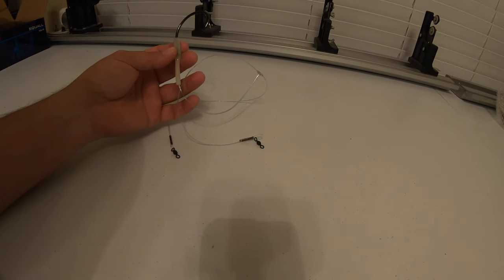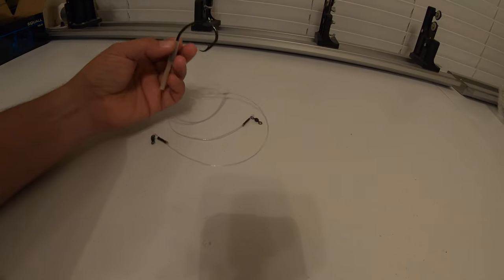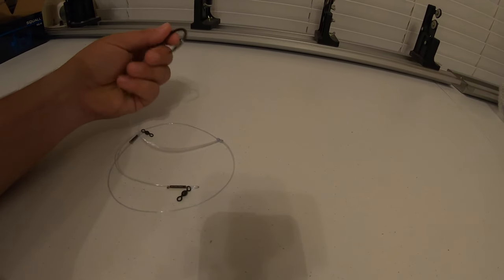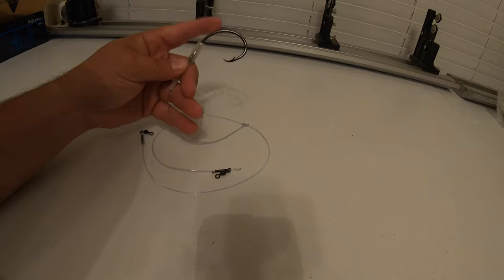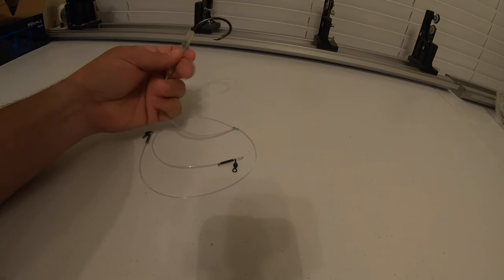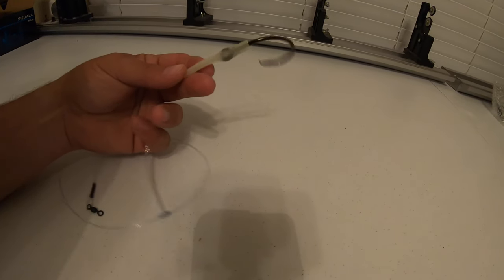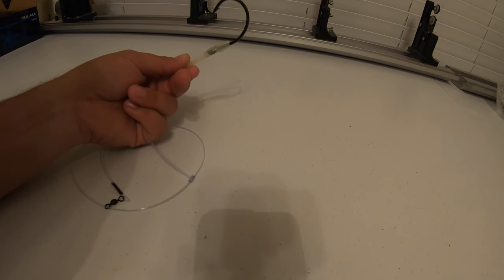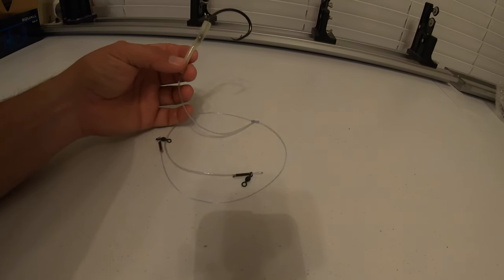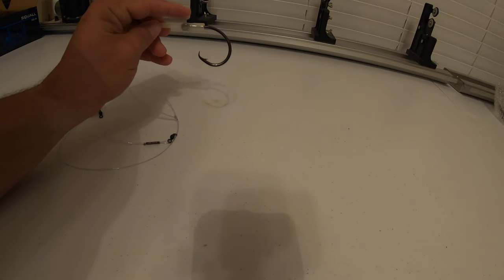It didn't happen very often — maybe once out of every 500 fish, which isn't too far off since I've caught a ton fishing this same rig with smaller hooks and line for everything from whiting and pompano up to big catfish. This one right here is my big catfish setup — an 11 Knot Demon perfect circle hook. To help keep that loop from coming off, we put a sleeve on here — actually a deep drop sleeve used for chicken rigs. They glow in the dark, which helps fish find the bait, and at night you can see that green light underwater to get an idea of where your fish is.